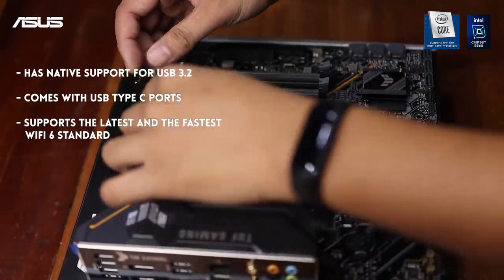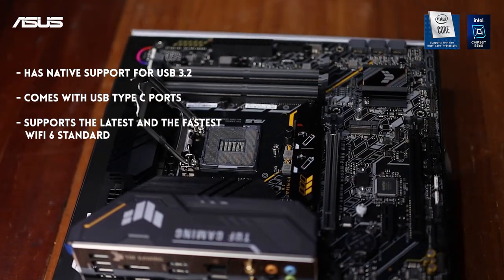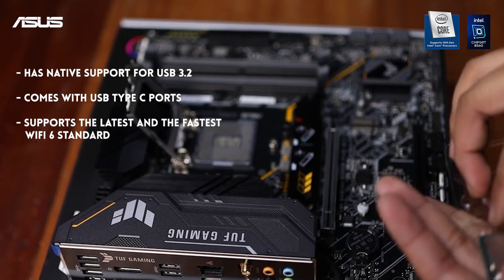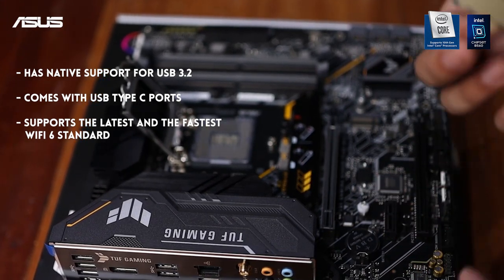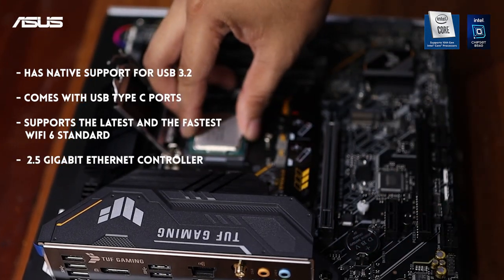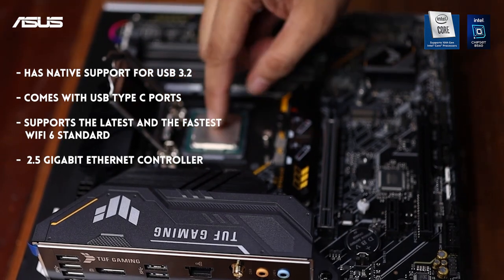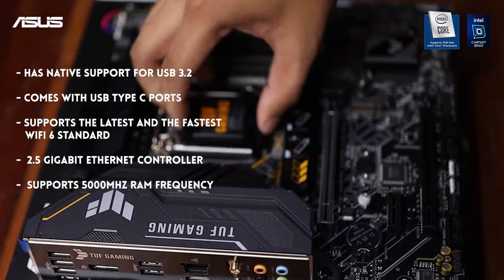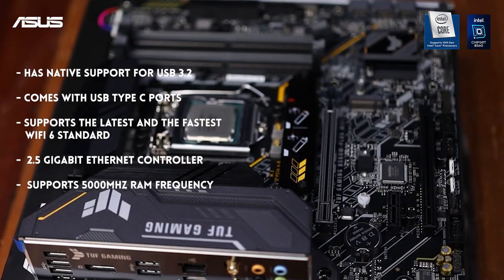And speaking of wired LAN connections, even that is substantially upgraded. The standard speed for most LAN connections on most motherboards is 1 gigabit, and that standard has been around for years. But the Tough Gaming B560M Plus Wi-Fi more than doubles that with a 2.5 gigabit Ethernet controller. So if you want to go wired, that's super fast as well on this motherboard. And still on the fast side of things, this motherboard supports a blistering RAM speed of 5000 megahertz, which is insane. You're well positioned for any future upgrades if you have anything even approaching that kind of RAM speed.